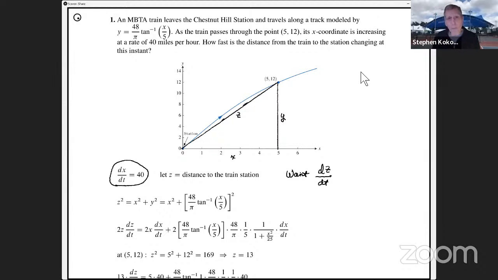Okay, so I've got to come up with some sort of equation that relates a lot of these variables, using geometry and in the context of the problem. So my equation is this one: z squared is equal to x squared plus y squared, as Tom mentioned, using the Pythagorean theorem. Now I'm kind of lucky here because I have an expression for this distance y, that point on the curve. That's this expression right here. That's the y value for any given value of x. Well, that's good. I've been able to eliminate one of the variables. Give me just a second here, Curtis. I'm going to try to arrow up just a little.